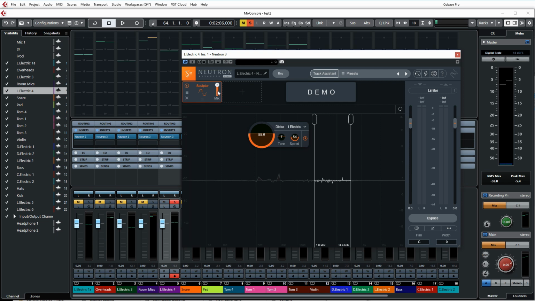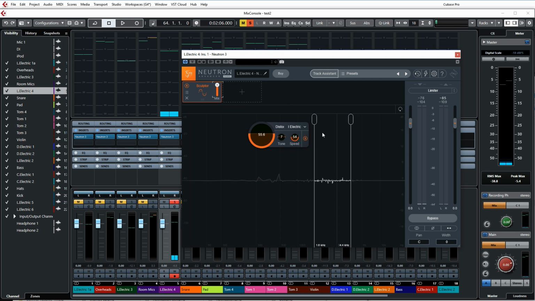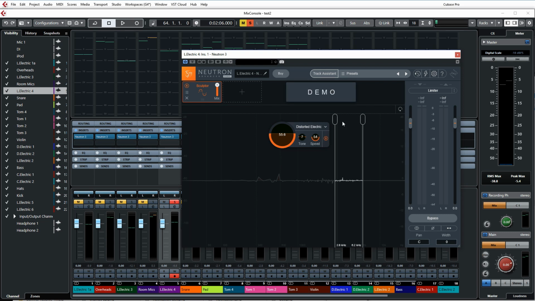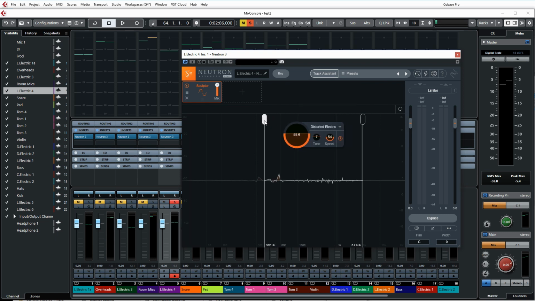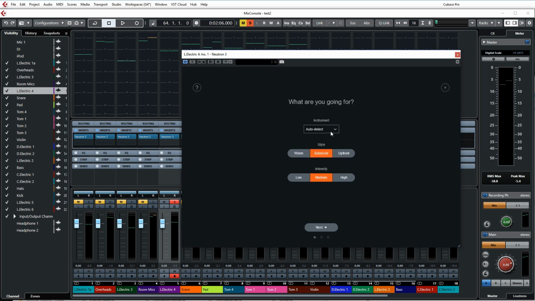And as I said, you can mix in portions of it as well. So you could use this to de-ess vocals if you wanted to really target a specific spot where the S's are coming through, that sort of thing. But generally you would set it to a range that's a reasonable spot. So let's use Track Assistant on this and see what it actually does.